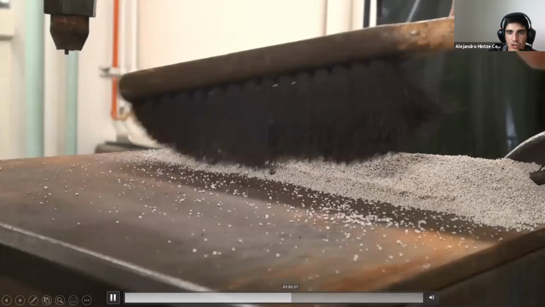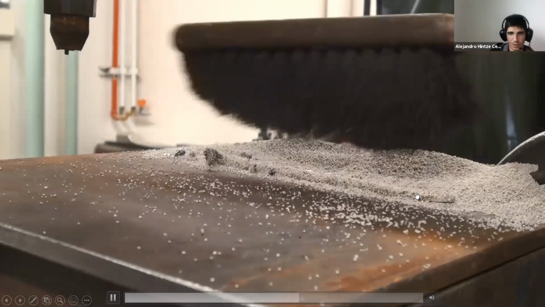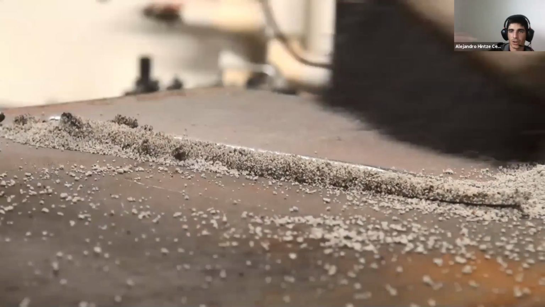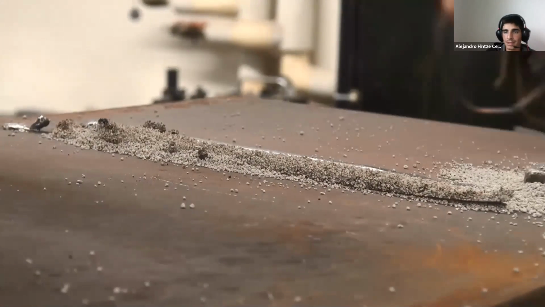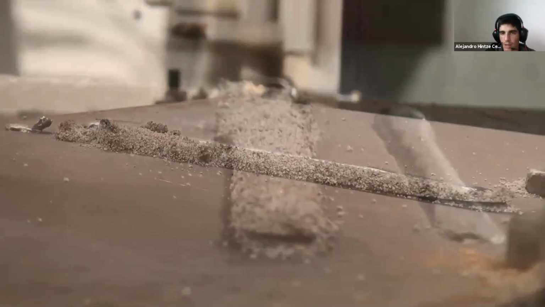So once you finish the weld, you clean up all the extra flux that you have. As you can see, there is a lot of flux that hasn't been used, and it can be reused. You just collect it and put it back in the hopper again. But one nice thing to see here is the slag: when it starts to cool down, it automatically detaches from the weld. That means the weld was not too bad, at least.